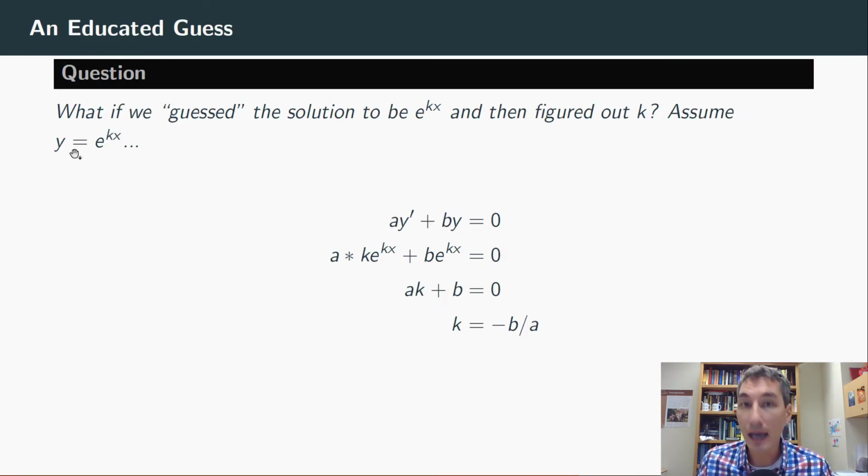So if we just guessed the solution was e to the kx, then we could put in e to the kx for y and y prime. We'd have k e to the kx because of the differentiation. And then you would solve this, you would end up with this equation. So if y was e to the kx and y prime was k e to the kx, and set equal to 0, e to the kx is never equal to 0. So we can actually divide both sides by that. That reduces to ak plus b. Set that equal to 0, you get k equals negative b over a. So there's this natural way where assuming the answer is going to be an e to the kx, and then later on figuring out what the k is, actually works.